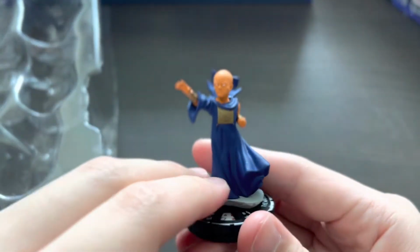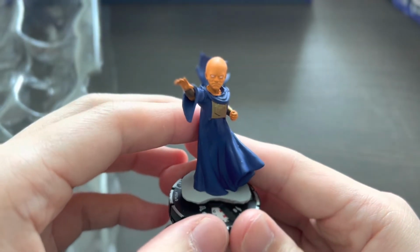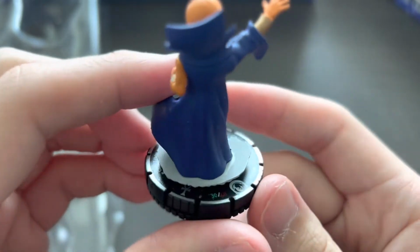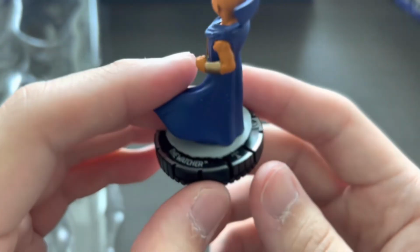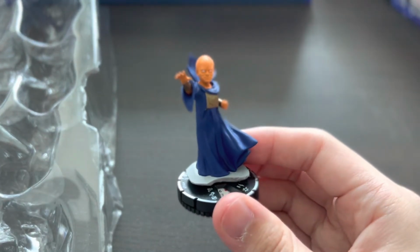And let's take a look at our last fig, and it's the Watcher, Uatu, who is voiced by, oh dear, I can't remember his name, but I really liked his acting in Westworld. And he also played Commissioner Gordon in the recent Batman movie.